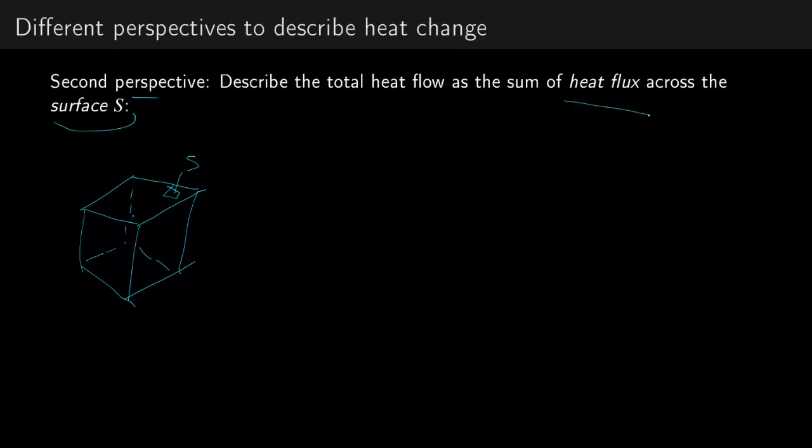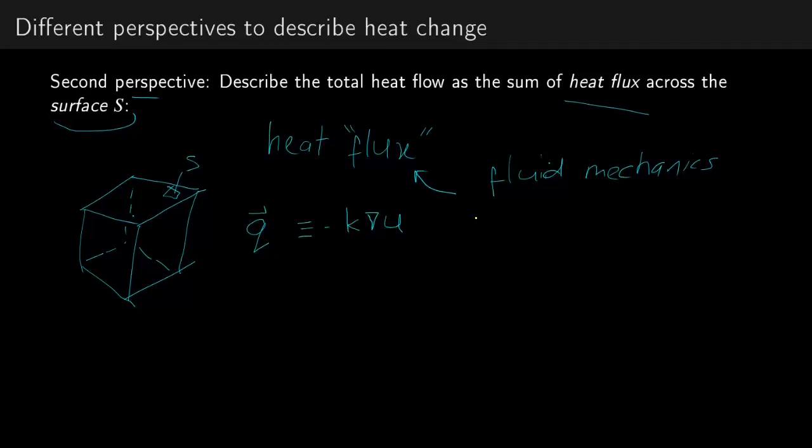Now we have to talk about heat flux. When we talk about a flow, we want to quantify a quantity that has a direction. This is what heat flux is about. Now this is a formal definition as in fluid mechanics. Keep in mind the word flux is different now. So again, refer to the BCE book about this. A flux Q is defined as negative gradient of temperature U times the heat conductivity K. As before, U is a scalar field.